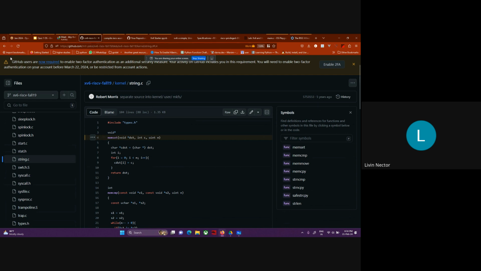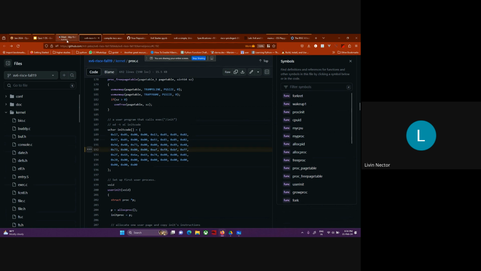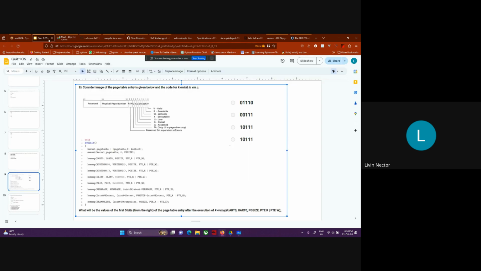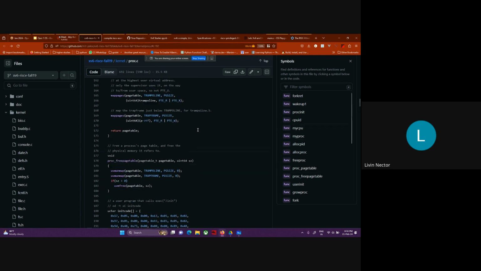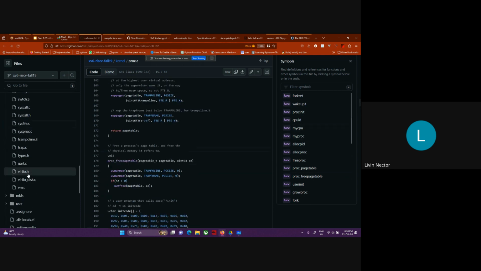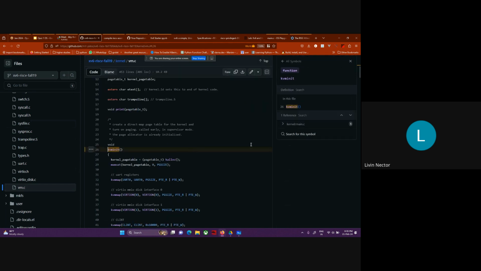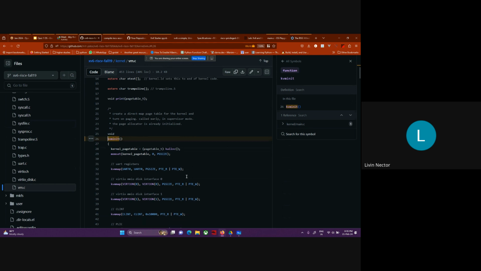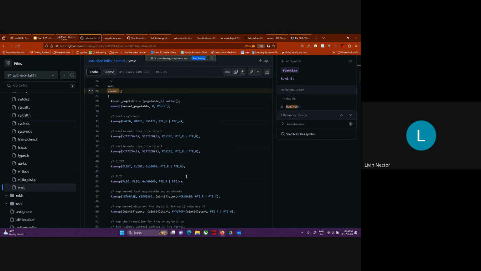Okay, let's look into this code. This is KVM init, right? In vm.c.